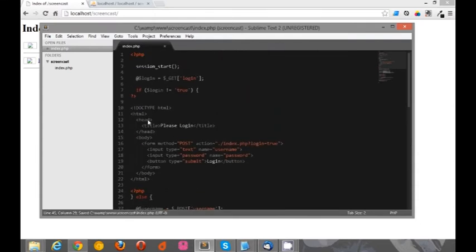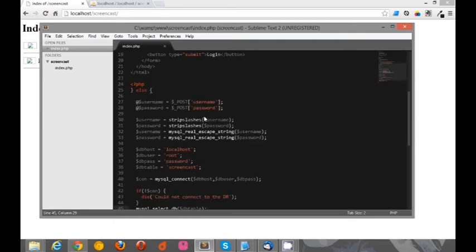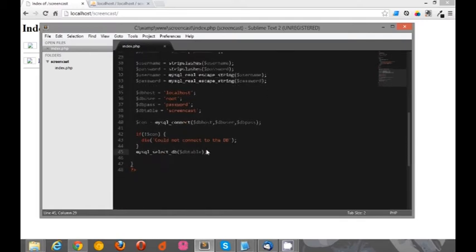So far then, we've started a session. We're not holding session data yet, but that's still to come. We check and see if someone has submitted the login form yet. If not, we're displaying the form to them. If they have, then we're grabbing the information, making it safe for our database to make sure no one's trying to run any commands that may potentially wipe our database. We're then also establishing a connection to the database.